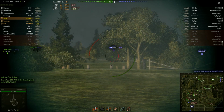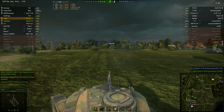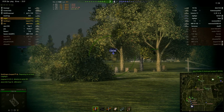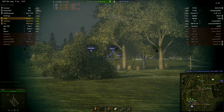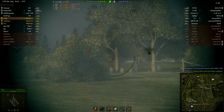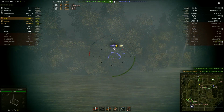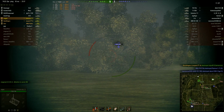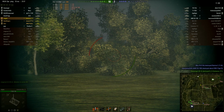Just look at that rate of fire. And the alpha damage of 230 is not a lot, but it adds up over time, and it adds up very, very quickly indeed if this tank is left in this kind of position where it can continue pouring fire into enemy tanks that don't know where it is, or that have what they consider to be more important targets to shoot at. And yeah, you'll get a lot of bounces, but you'll get enough that go through for that damage to really, really start to add up very, very quickly indeed.